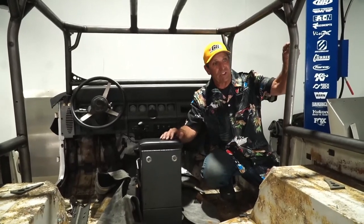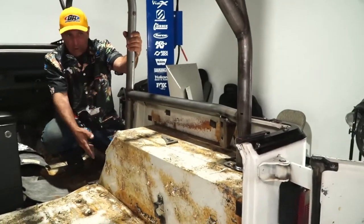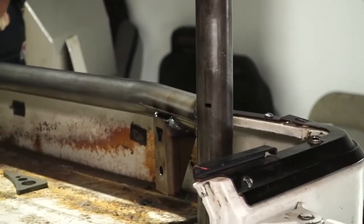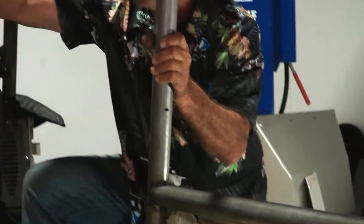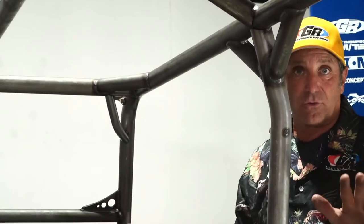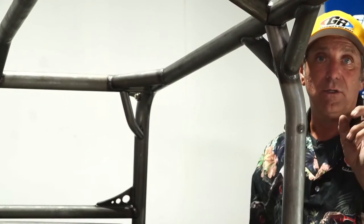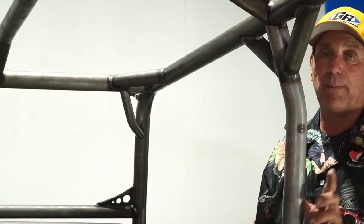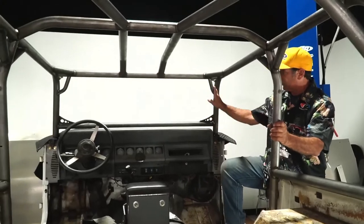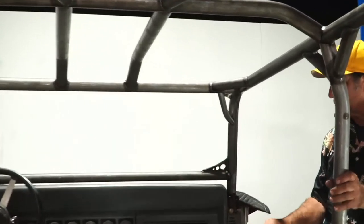You get all the factory seatbelt bungs and attachment points. You get all brand new base plates. You get all grade 8 hardware to go with it. You can see the spreader bars. Now, this, again, is a CJ YJ cage. They're almost identical. Everything on this is 1¾-inch, .120 wall DOM tubing, drawn over mandrel, so seamless tubing. You can see the gussets, you can see the handles, windshield mounts. I mean, this is really nice.